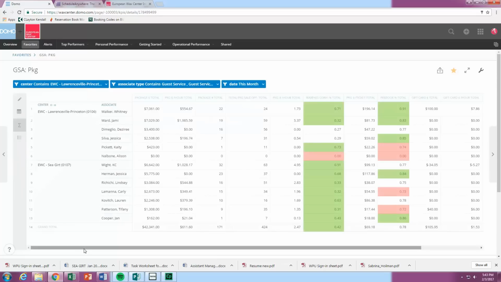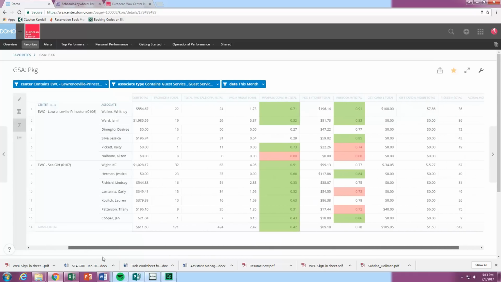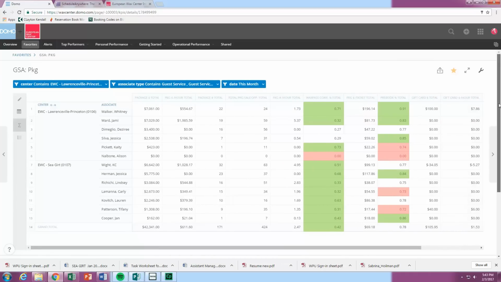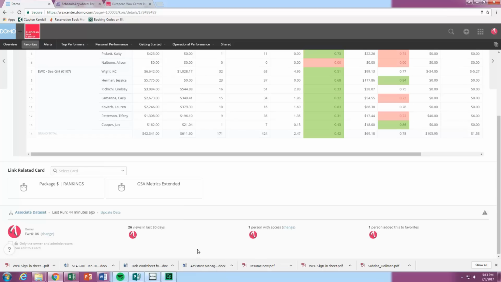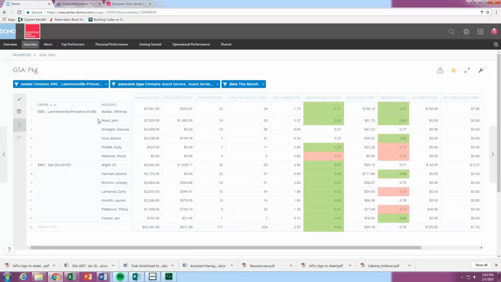We can use these bars on the bottom to manipulate the screen and bring anything that's out of view into view, and same thing with this scroll bar down here. Another great thing about Domo is that it updates pretty regularly, so you can see when the last time it was updated, which will give you a better indication of how accurate the numbers are. So if you sold a pass 5 minutes ago and it was updated 10 minutes ago, then that pass probably isn't in this transaction. And that's really it for this basic run through of Domo.